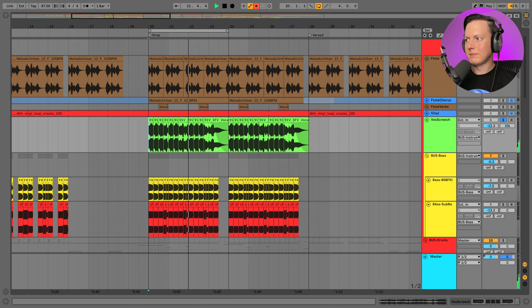Tip number seven is to remake popular reggaeton tracks. Take a popular reggaeton song you like, put it into your Ableton session, and map it out. Figure out where the drums change, what type of drums they're using, and what rhythms they're using — just mapping everything out and trying to replicate what they're doing will help you a lot when you go to make your own reggaeton track. I'll put in some hi-hats and see if I can figure out the hi-hat rhythms, because those add a nice groove, and figuring out how they change throughout a track will help you implement interesting grooves in your own song.